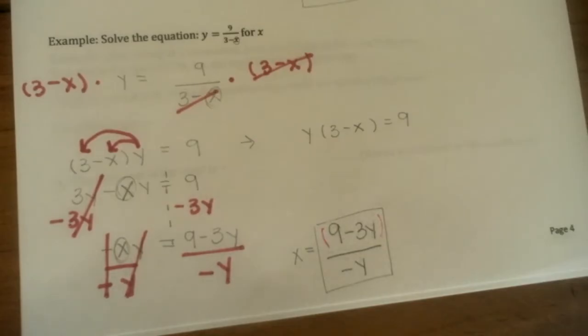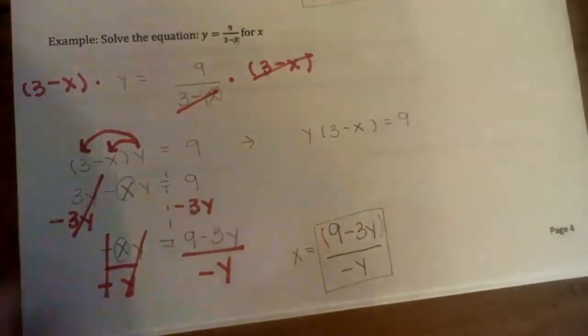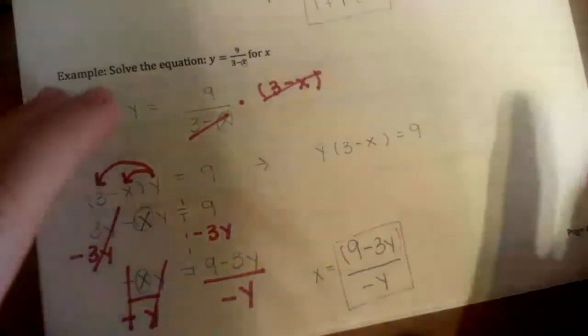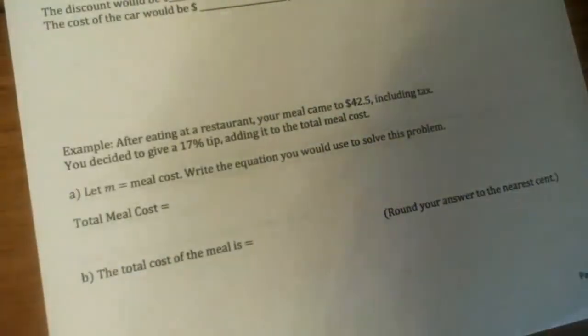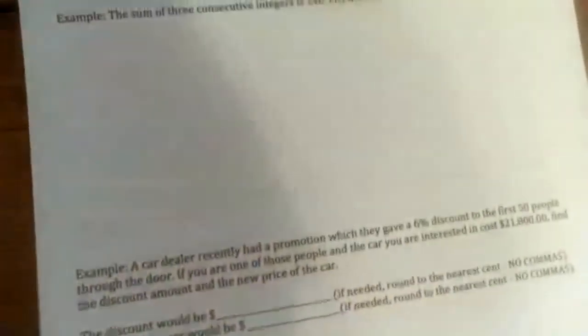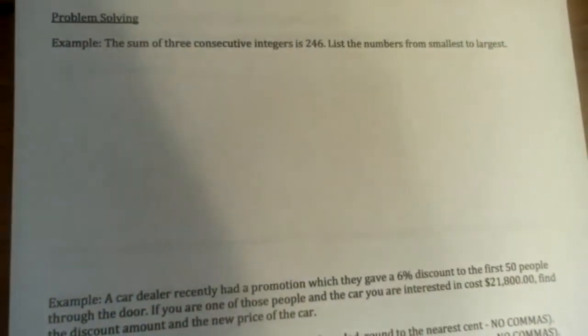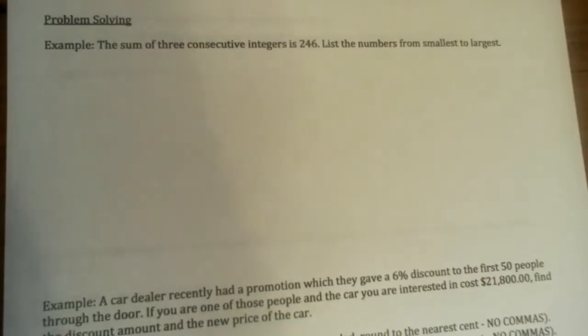All right, so we did solving equations. We did fractions. So let's go ahead and knock out all of the bad stuff and do problem solving. Same thing, we're going to take what we've been doing and add on another piece. We're going to take solving equations and then add on a context, add on a situation. So almost done with this super long section.